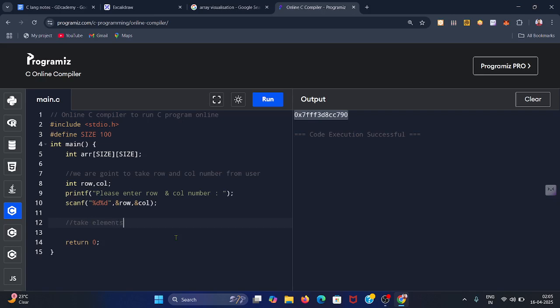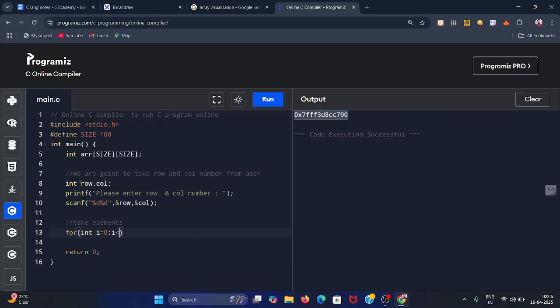You have to maintain two for loops, one outer loop and one inner loop. The outer loop will start from 0. We are considering i, which maintains the row number, starting from 0, so i equals 0 and i will be less than the row number itself. Why?